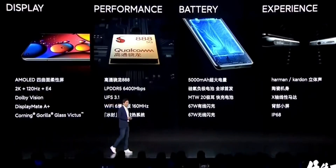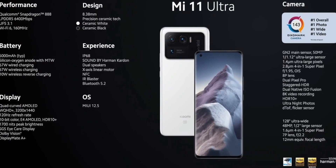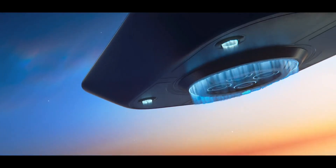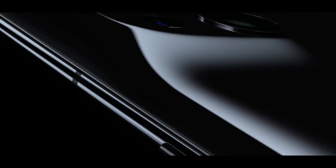So they kind of threw in a display. If you can't really hide the camera hump, then might as well embrace it. They could have done something cool like warping the glass around the camera hump, something like what Oppo did with their Find X3 Pro — that was genuinely amazing. But I guess Oppo was boasting about how difficult that process is for a reason, and no other companies were able to do it the way they manufactured it.